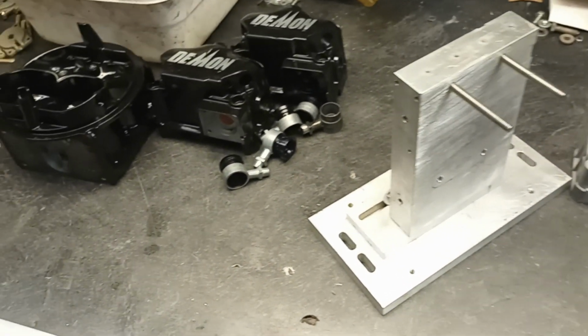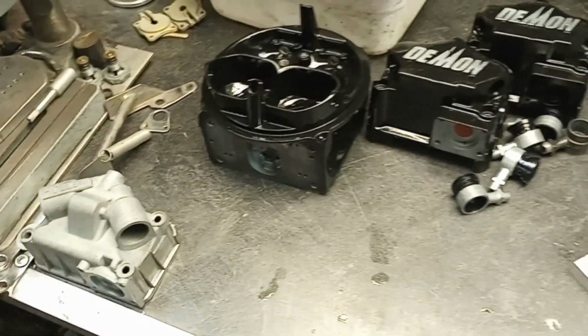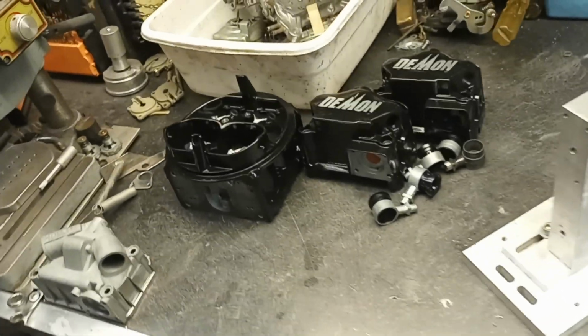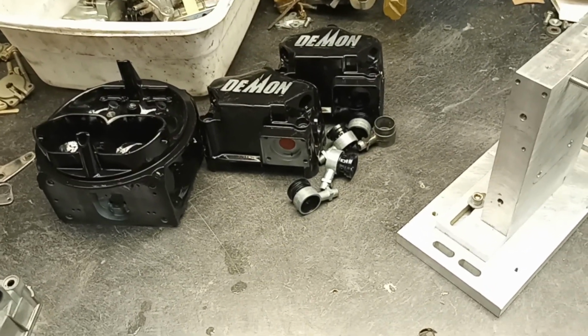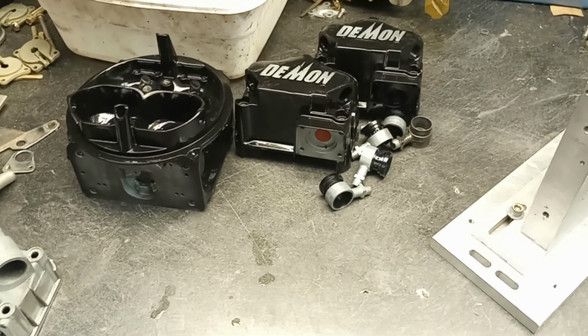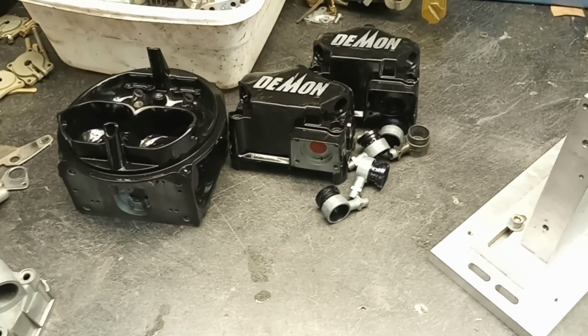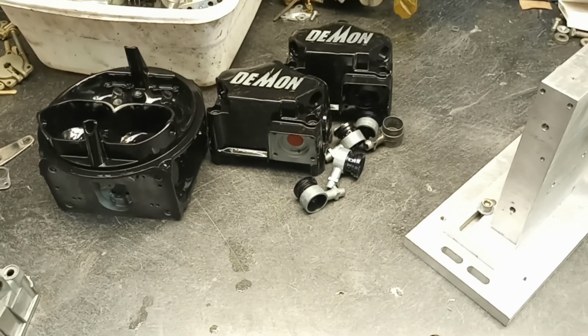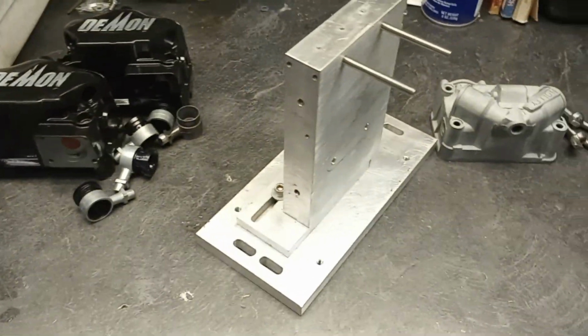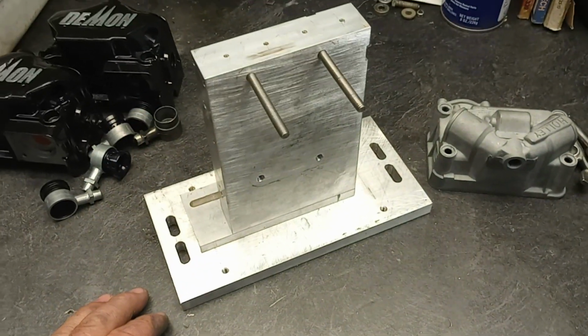I'm going to try to get some components powder coated, machined, just to get back into the swing of things, hopefully. I'm probably not going to take on the jobs that I used to, but I still want to do it. So, yeah, that's all I got to say about that.